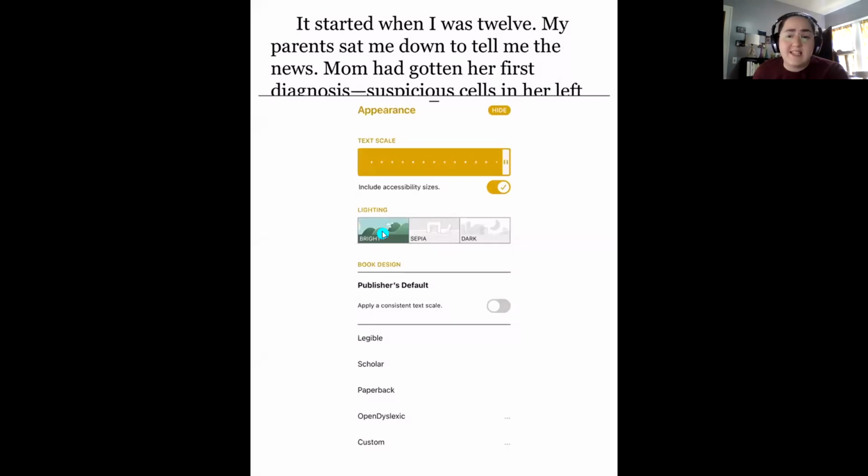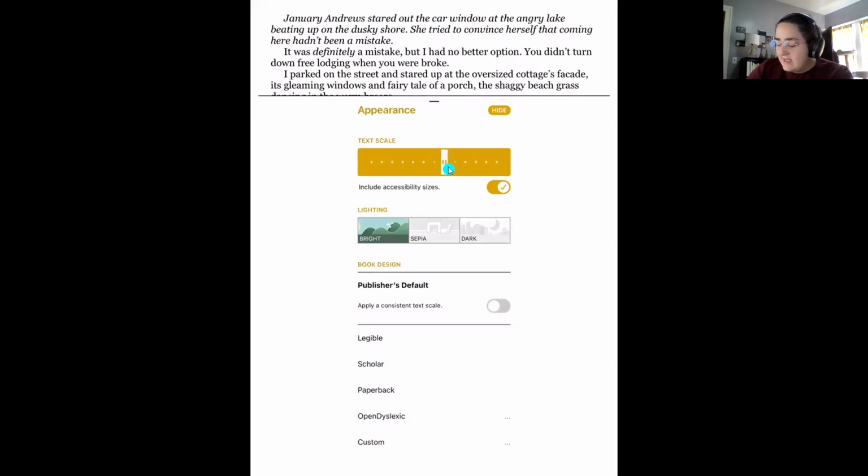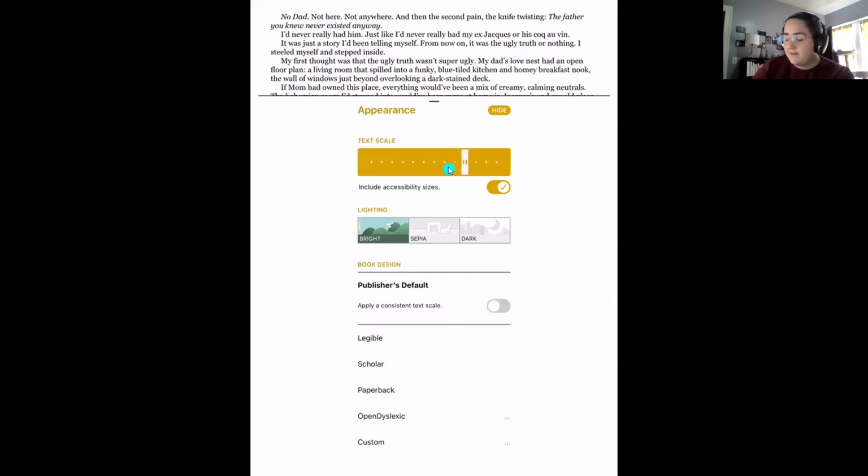And that's because these settings are sticky. What I mean by sticky settings is a little bit bigger. There we go. Now it's not listening to me. What I mean by sticky settings is you're only going to have to make these settings and customizations one time. And then moving forward, Libby is going to deliver ebooks to you on that device with those settings in place. So you're not going to have to change them every single time you borrow a book. They're just going to automatically deliver to you that way. I'm going to go ahead and tap on hide here.